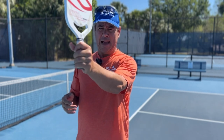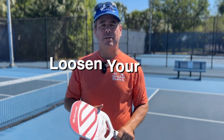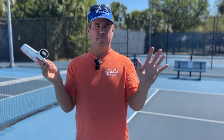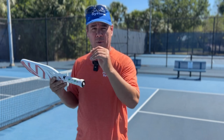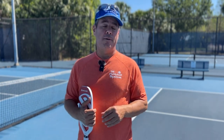If a death grip is a 10 and half of that is a 5, you can go half that again — two and a half to three — that's a perfectly good grip pressure to play the entire game. Another trick you can use is between rallies, let go of the paddle. When the rally's finished and someone's getting the ball, release your hand and let these muscles relax before you grab the paddle for the next rally.